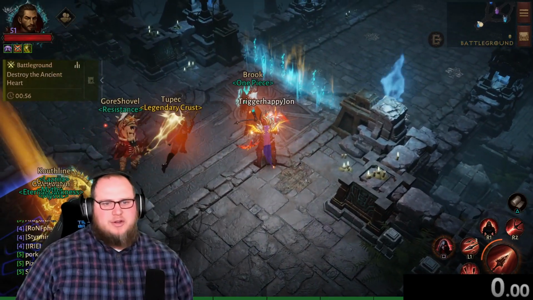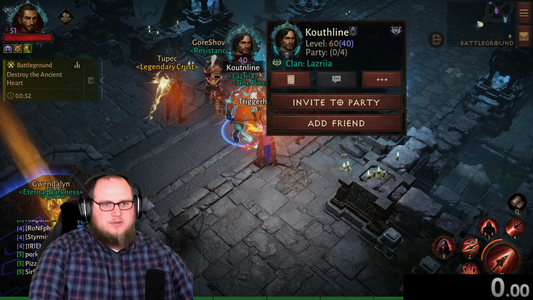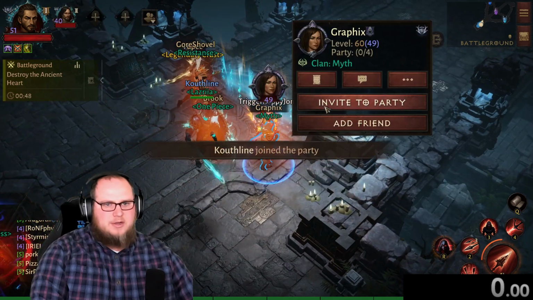So you come in here, hopefully you got a good diversity. Yep, so we got a satyr there. So let's get that satyr, invite to party. Let me grab that demon hunter, invite to party.